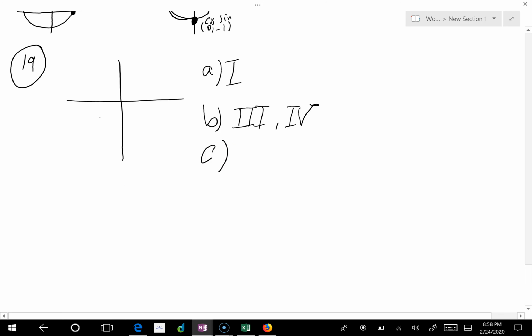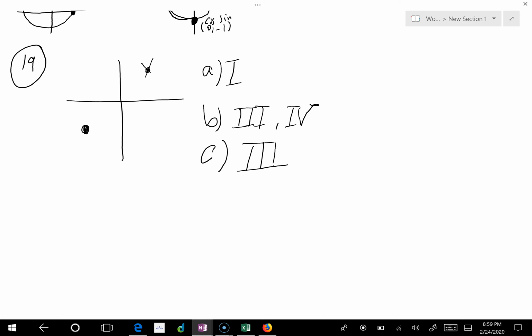Part C, it says cotan to be positive. Cotan is negative either here or here, on the second or fourth quadrant. So cotan is positive on the first quadrant and third quadrant. Cosine negative, so that should be this one, not that. So that's the third quadrant. So cotan is positive, cosine is negative. Okay.